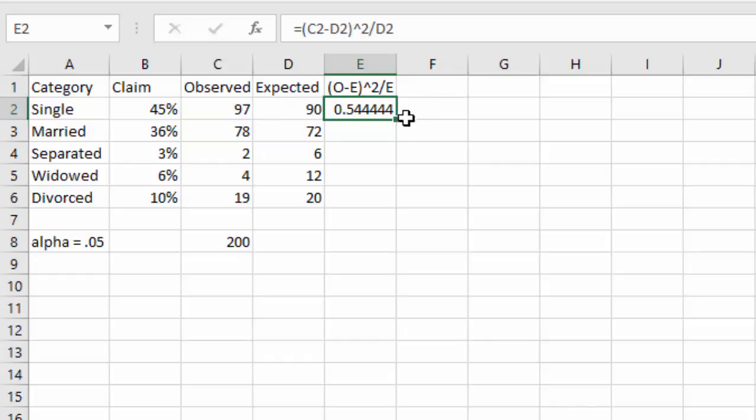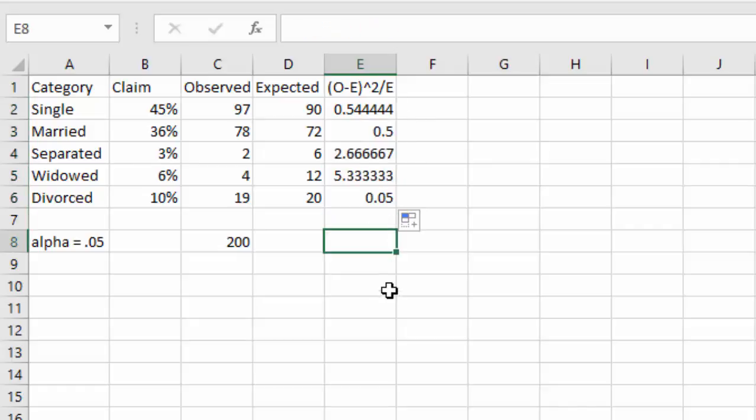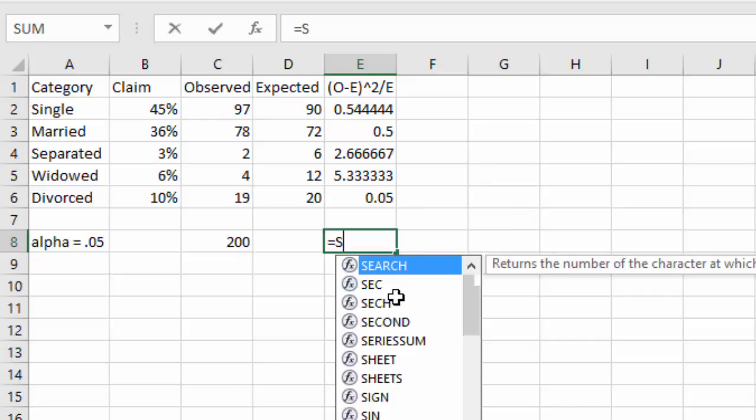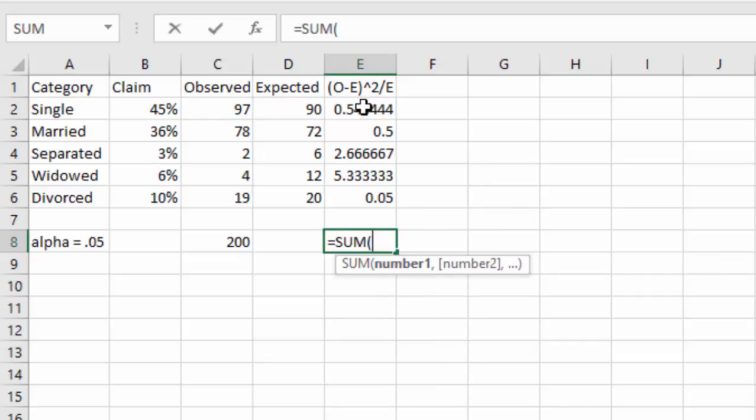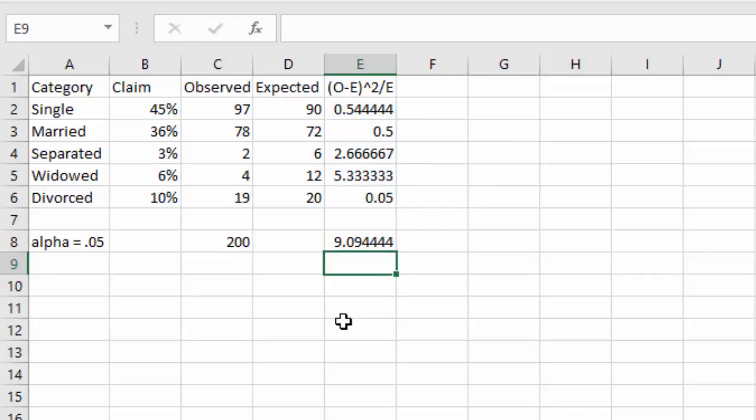Now if I click the cell and grab that bottom right corner and drag down, we get the individual chi-squared values. Of course, chi-squared really comes from the sum, open a parentheses, of all of these values, and so the sum is 9.904. Let's see, that's my chi-squared.